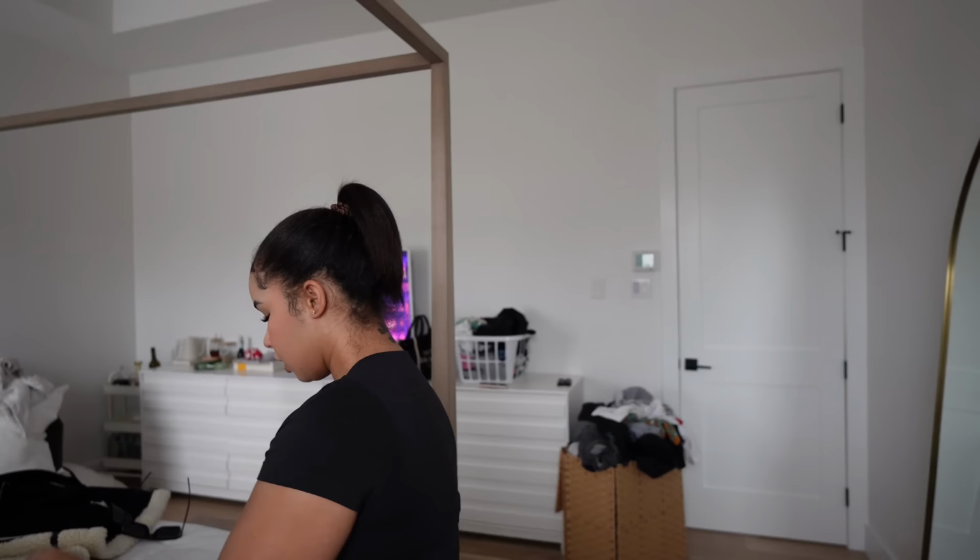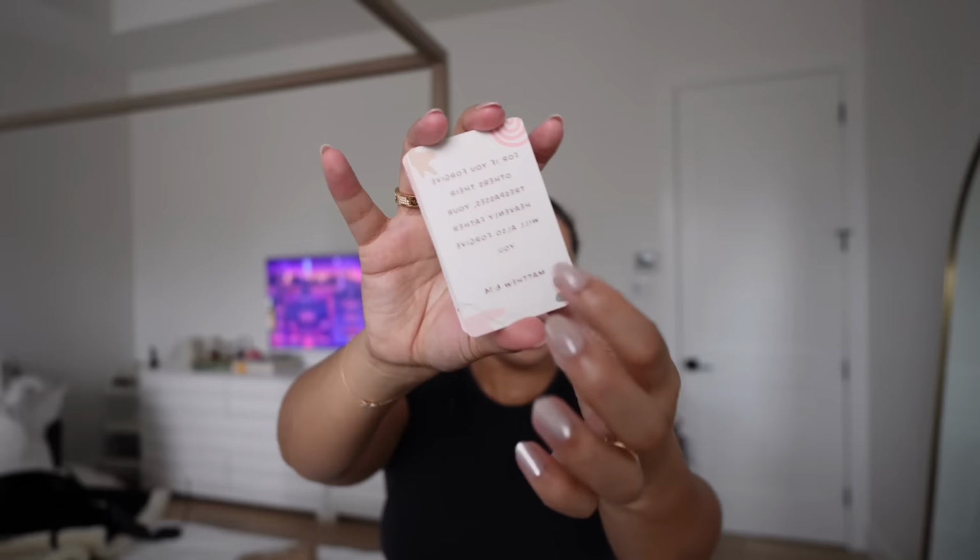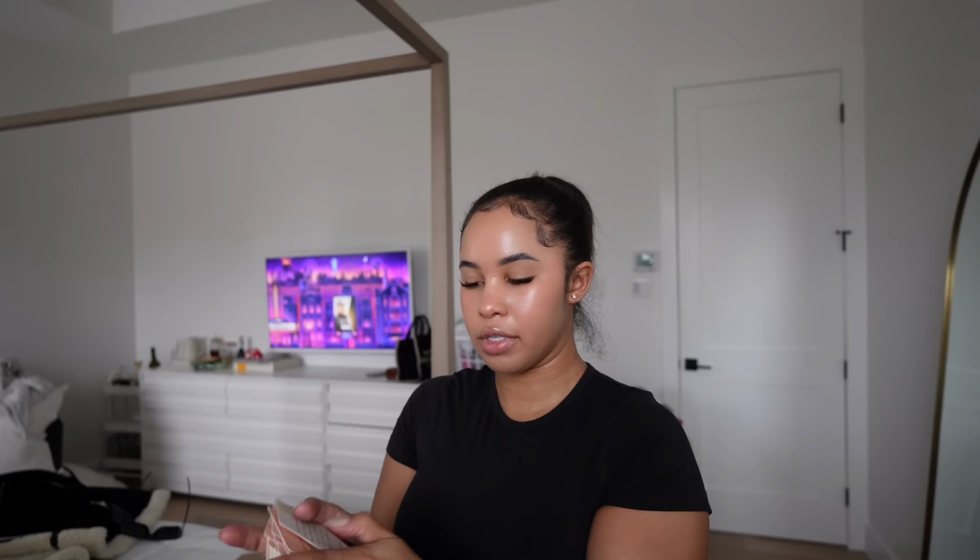All right, the next thing I got are these little cards, and they're Bible verse cards. I basically want to do this thing that's like a scrapbooking prayer journal in a sense, or just making cute little letters. I just want to turn it into a hobby, doing my prayers, because I do write my prayers down in my iPad, but I want to start scrapbooking, doing something cute with it. I ordered these little cards off Amazon, and they basically have Bible verses on them. For if you forgive others their trespasses, your heavenly Father will also forgive you. And it just has all different verses. And I was like, okay, cute. I can put that in my journal about whatever I'm praying for.